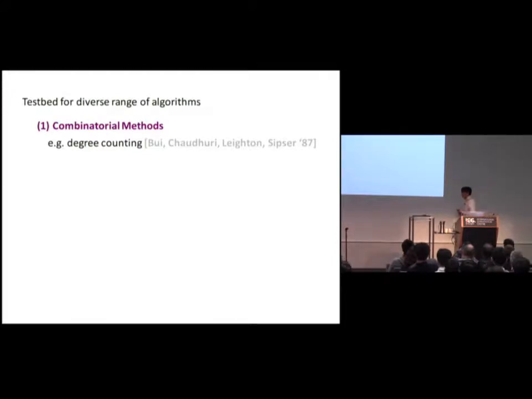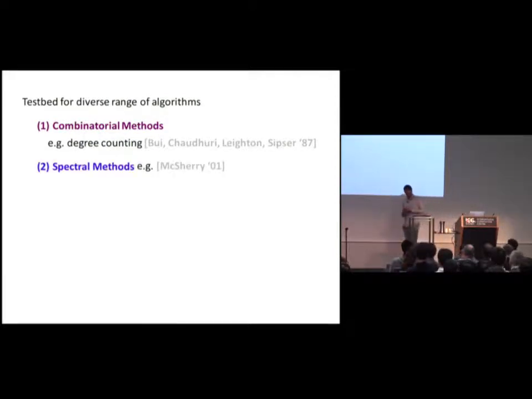So this basic problem, when your goal is, given the graph, to try and recover the underlying community structure from which it was generated, well, there actually turn out to be an awful lot of algorithms that do the trick. There are simple combinatorial methods based on something as naive as degree counting. We're going to see one of those later, where if you want to figure out whether a pair of nodes belong to the same community or not, all you do is count the number of common neighbors they have. There are simple combinatorial methods going back to the work of Hui et al., which provably work.